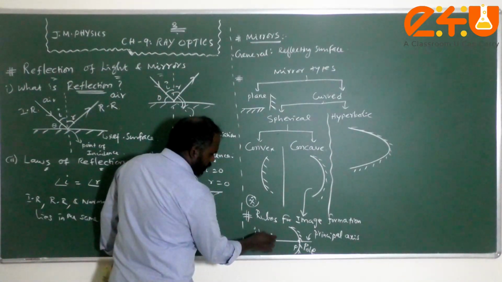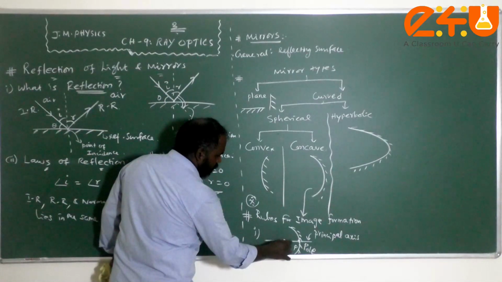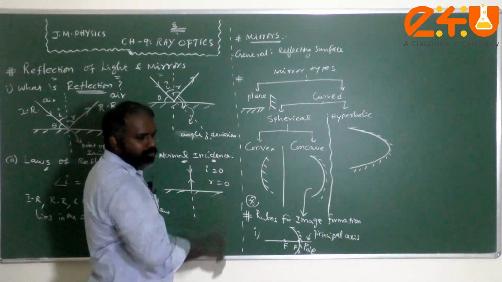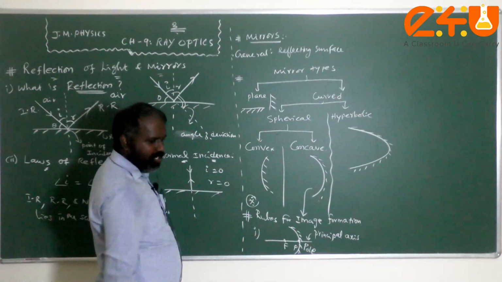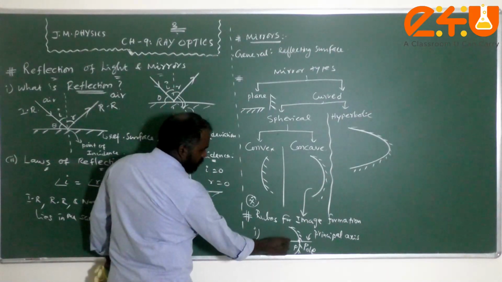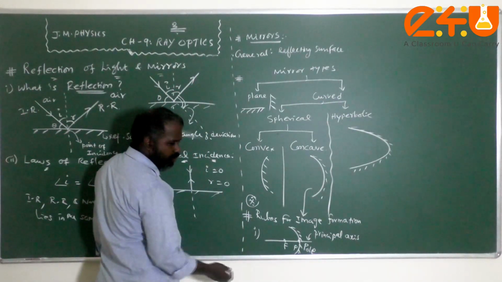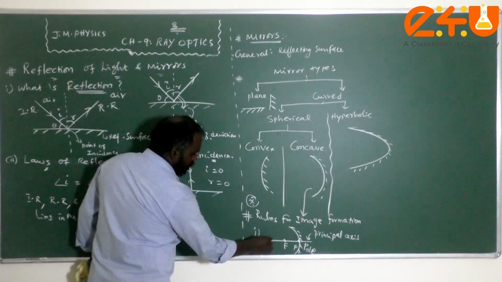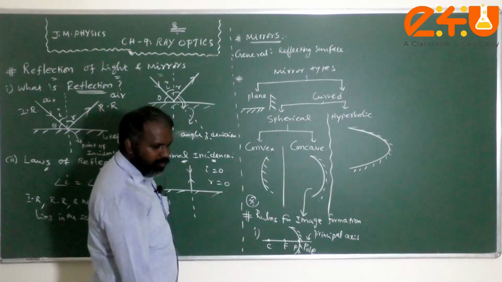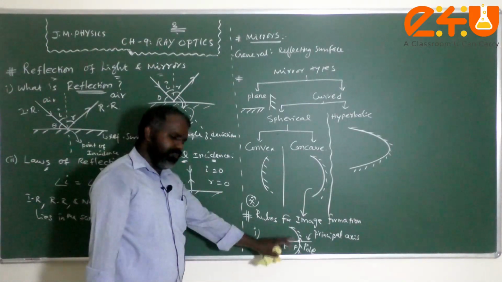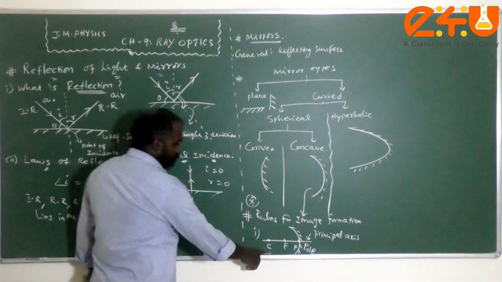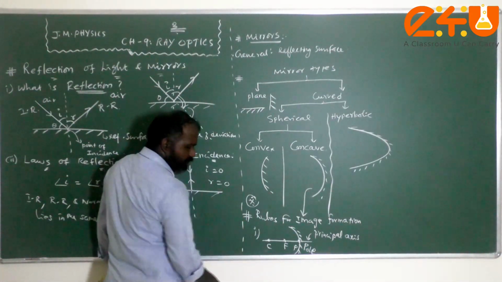Now, there is a point called F, which is called the principal focus. I will explain that separately as a subdivision, but here, for the rules, I am just telling what F is. F is called the principal focus, and there is another point called C, which is called the center of curvature. I will explain these definitions, but to state the rules, just follow this. C for center of curvature.